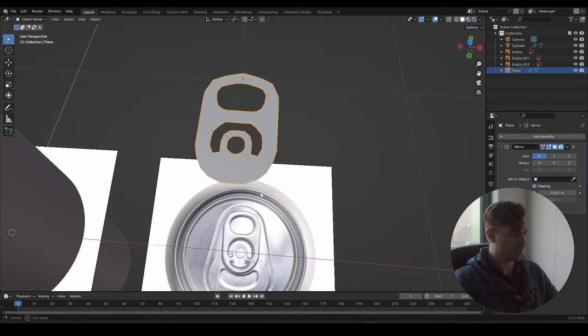Now, the only thing left that we should do is add some more lighting. I am not going to overcomplicate this at all. I am simply going to take this one and bring it over here. Turn those off. Yes, as you can see, it's quite dark now. But when we turn this on, we get a nice looking light on our cans.